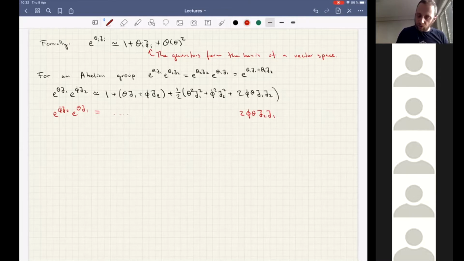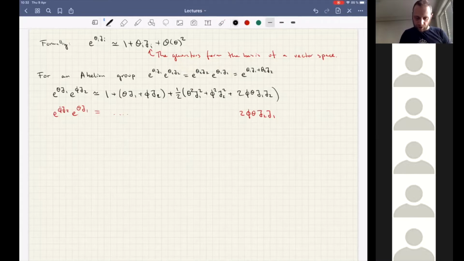So actually, if I look at this, what I can do is that I wanted to see what the relation was here between this and this. So in order to see that relation, I can also multiply by the inverse of this from the right here, and see what I get. In the abelian case, I would get 1.